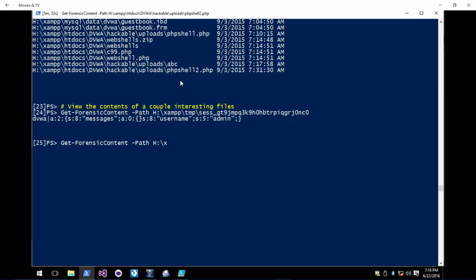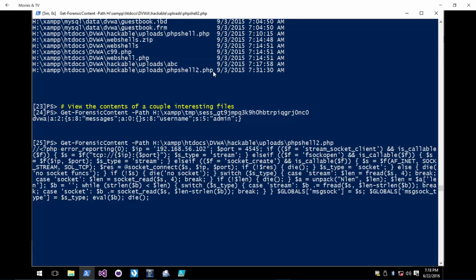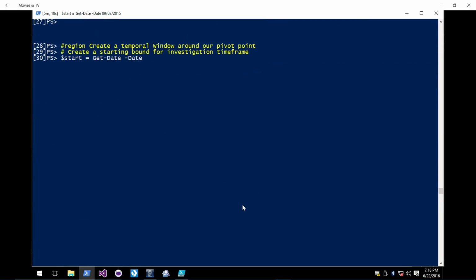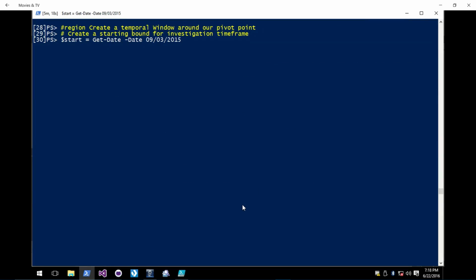And then we're going to go ahead and look at this PHP shell2.php. We could open it up, and here's the contents of that PHP script. And we see there's an IP address, a port, some sort of connecting out via sockets going on. You could give that to somebody that knows PHP, and they would be able to determine what's actually happening with that script. So I'm not going to go deep with that because of time limitations, but that's kind of an idea of something that you would be able to quickly find.